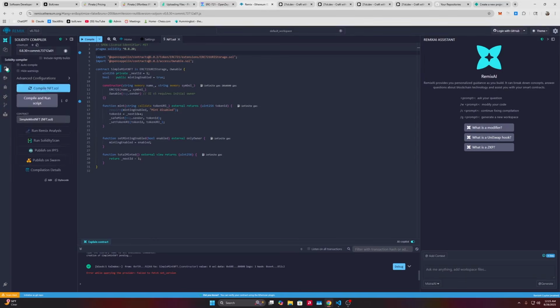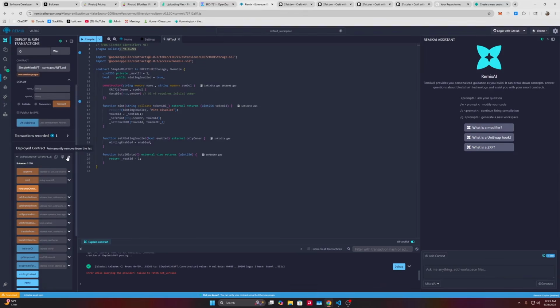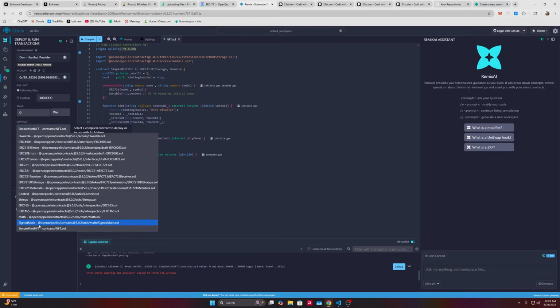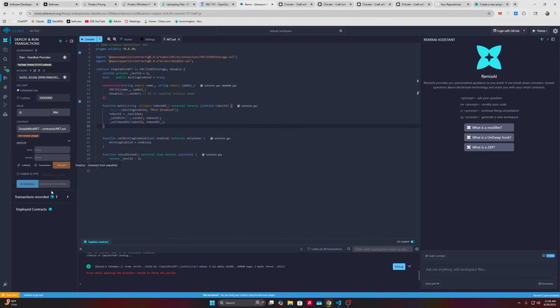You can jump into the Solidity compiler, make sure that your version is above mine. I'm just using a caret instead of saying, hey, anything above 0.8.20. So we go ahead and compile it. No problems. Phenomenal. I'm going to remove this old one. And you choose your contract here. Choose the SimpleNFT. So for a name, let's just call it Bolt NFT.